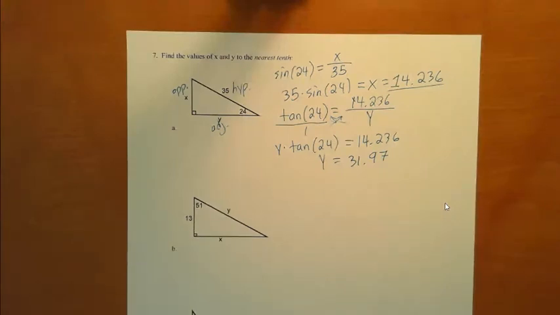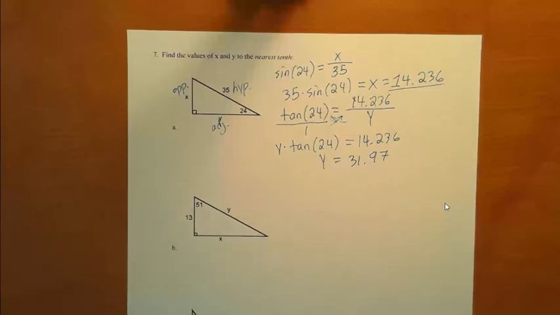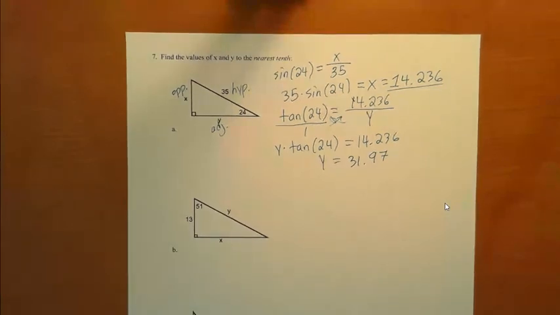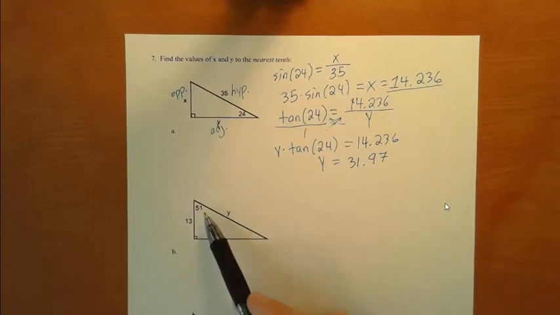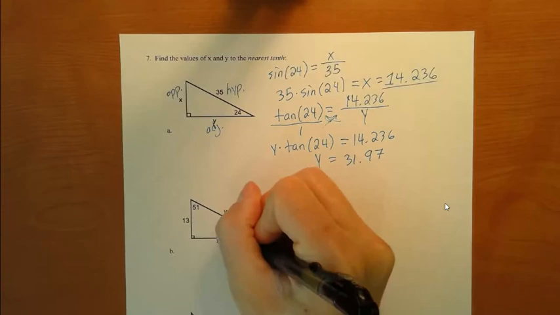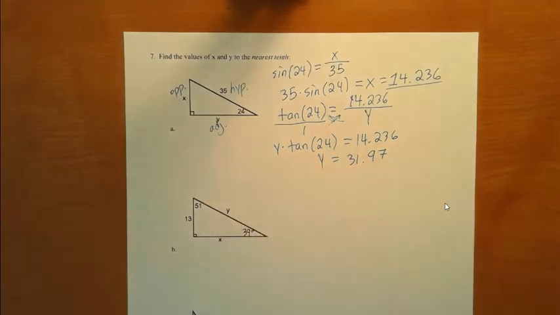And you could try this a couple different ways and get to those same answers for x and y. So let's approach B a little bit different to show the variety of approaches that you can use in problems like these. So the first thing I would note is that we have a right angle here and then a 51-degree angle. So I could take that 51-degree angle, add it to 90, that's 141. What's left from that will be 39 degrees. And that means that I have 39 degrees left of my 180-degree total triangle. So now I can use that 39 degrees to find some missing answers.